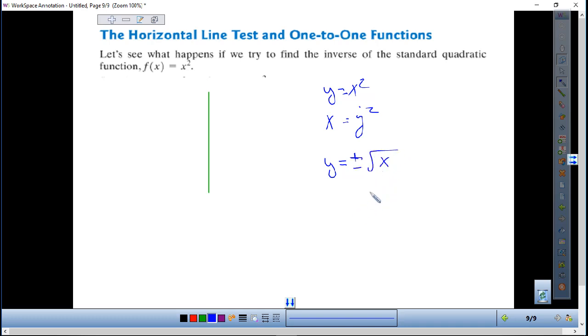So when we have the plus or minus, we're actually getting two values of y for one given value of x. For instance, let's say x equals 4. If I plug a 4 in right here in this side of the equation, what's the square root of 4? Well, the square root of 4 is 2. So I have a positive 2 and I have a negative 2. So that's where we get two given y values. So if x is equal to 4, I actually get a y value of negative 2 and a y value of 2. Two y values for one given value of x means it's not a function.